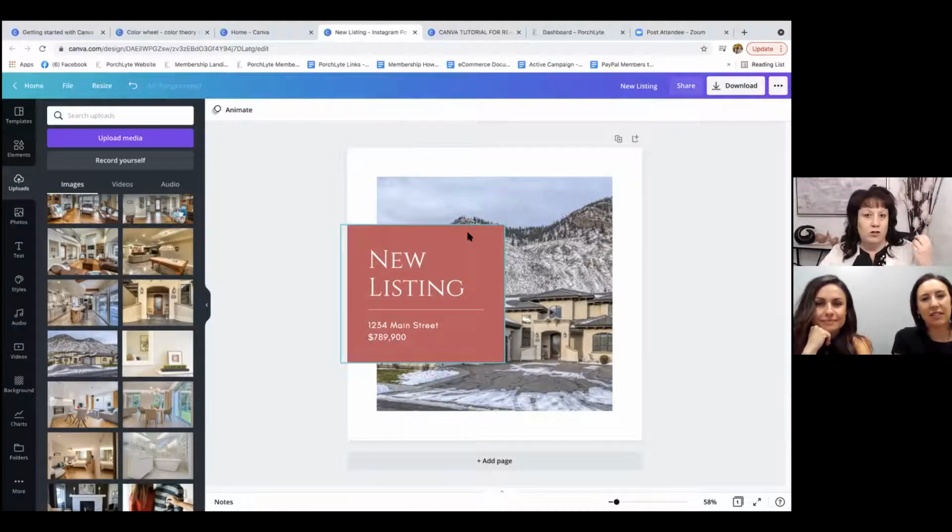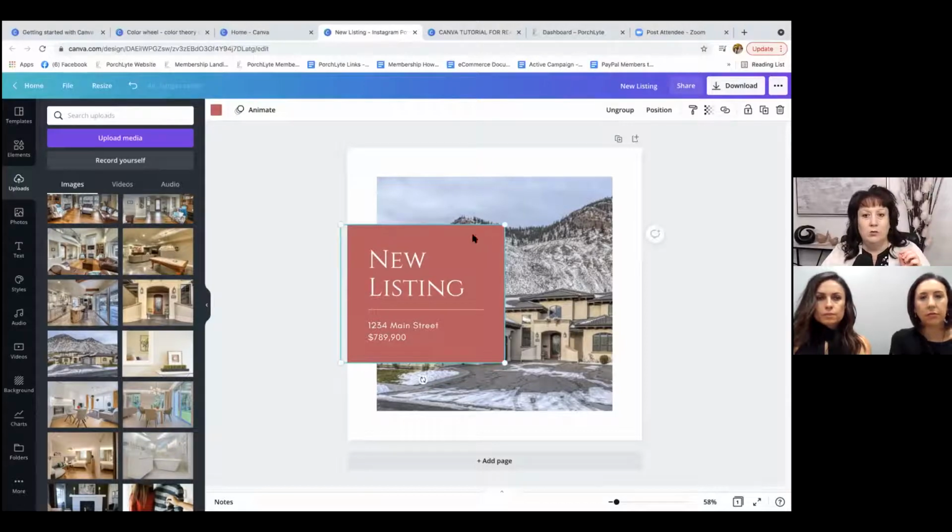So whether you're working for Keller Williams or Remax or EXP, whatever brokerage you're with, you can use their colors, or if you're branding them to your own colors, which I would highly recommend. So if you know what's called a hex code, or the color of your brokerage or whatever you're using, you can pop it in here.